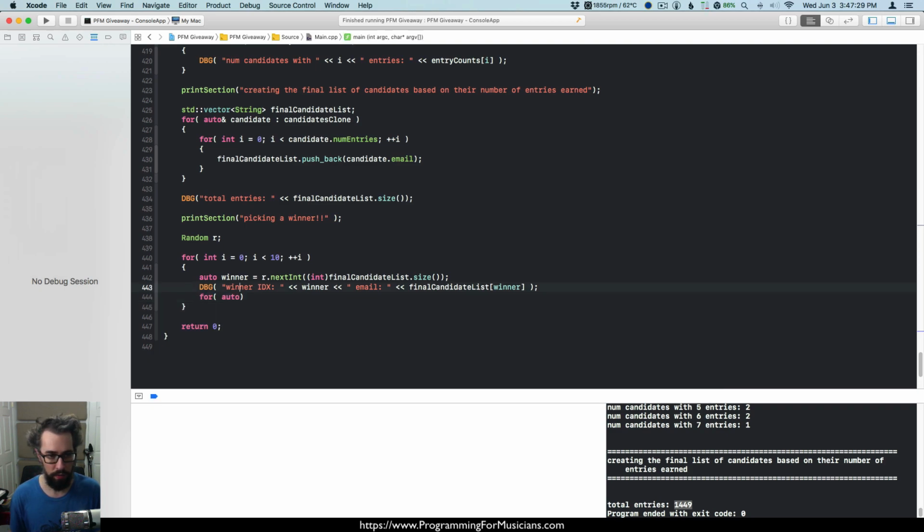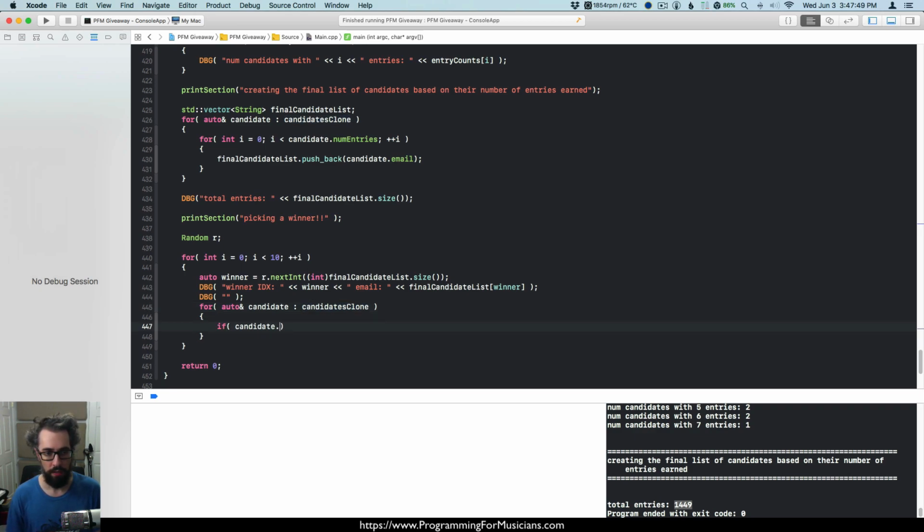Give ourselves a new line. For auto candidates clone, because this is where we keep all of our number of entries that they had.